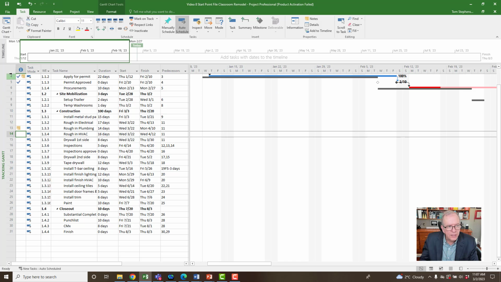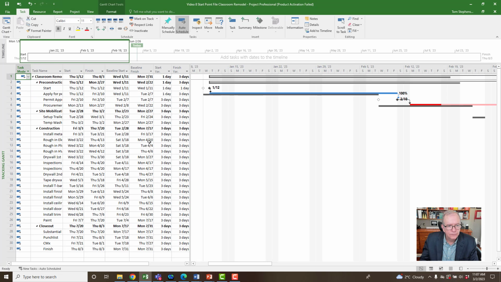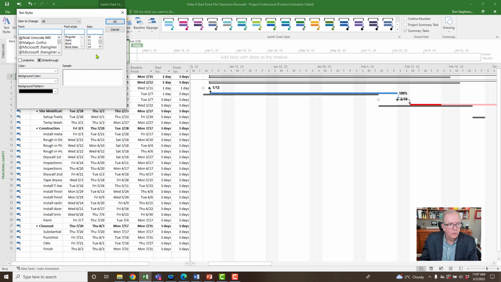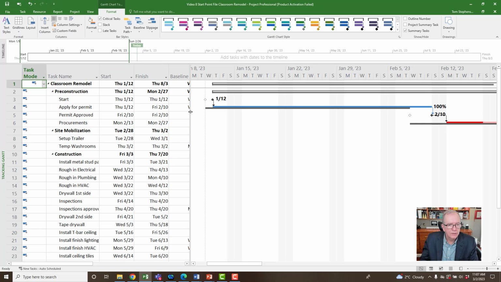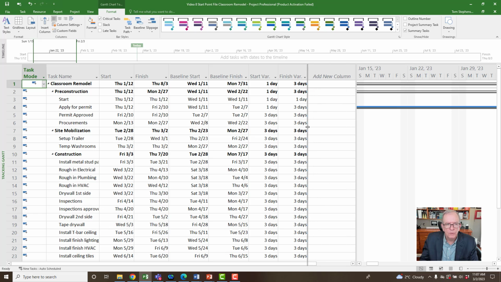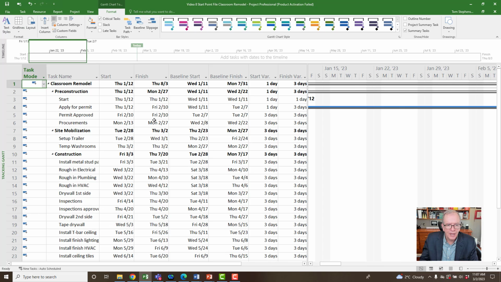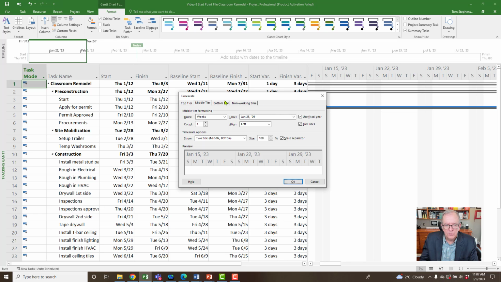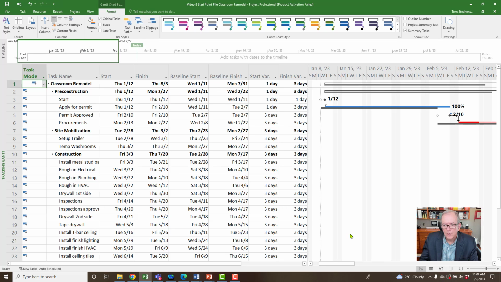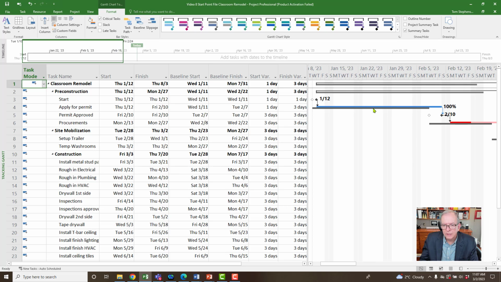Usually I like to be in this screen and I go to the variant screen. So usually I'll have both screens up. I'm going to make this bigger so you can see it a little bit better with whatever screen you're looking at. So there you go. Now it's a lot bigger here. So all I did was I went to format text styles. If you ever want to make your text bigger or smaller, you can do that. And so maybe I'm just going to shrink the time scale a little bit. Double click here. I'm going to shrink the time scale, bring it down to 55%. Click OK. All right. So I've got that shrunk down, and now I can see the weeks that's going on.